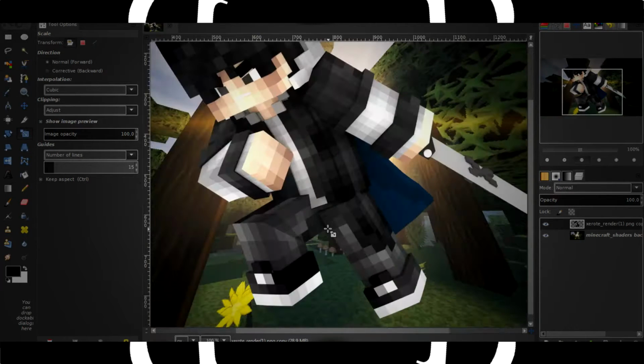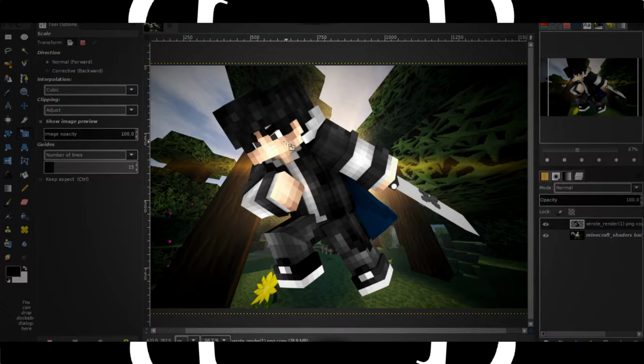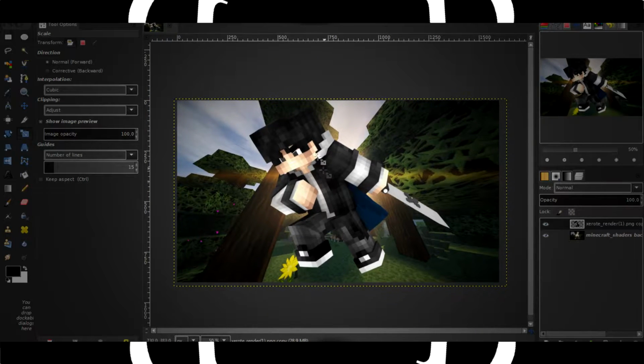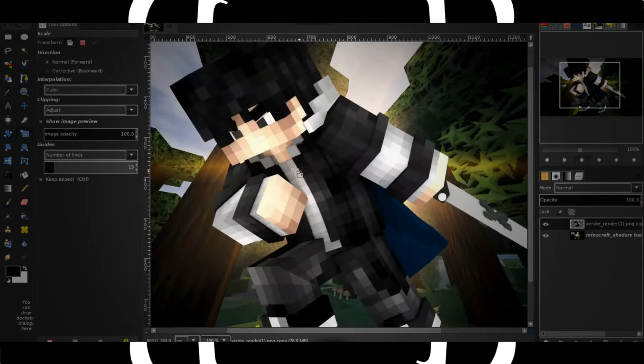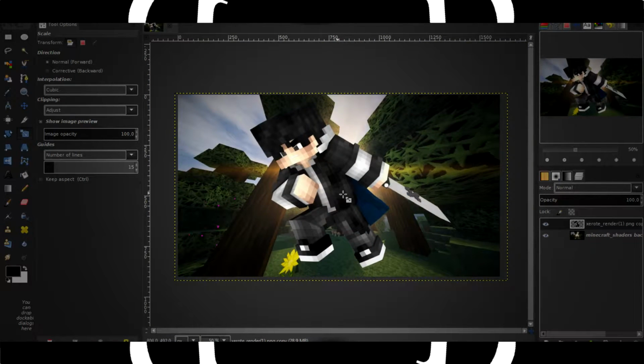So you can see we have this render and we want to make it more cool because it's actually bad like this. I mean, it's cool, but it really needs some fixing. So you have to duplicate it 3 times and hide the last ones.